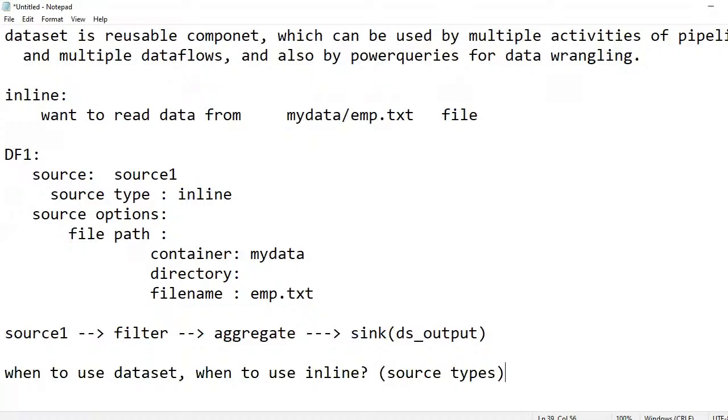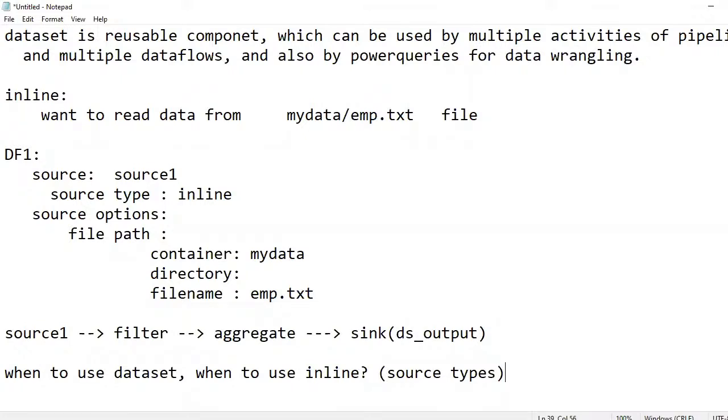Depends on the scope. Reusability is more. Question number 1. At that time, go for data set. Same data required in data flow number 1, data flow number 2, data flow number 3. Understand? And also pipeline 1, pipeline 2, pipeline 3. Again, tomorrow, new pipelines, new data flows need that. Understood the point, sir? At that time, go for data set.